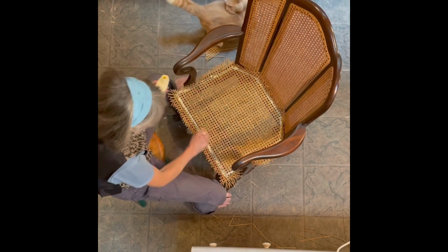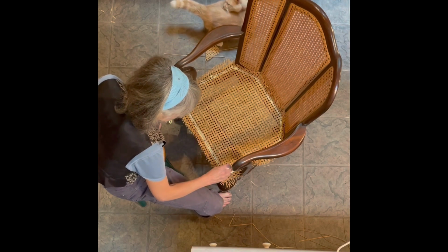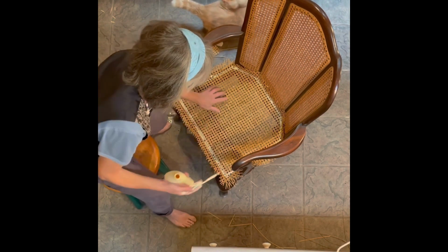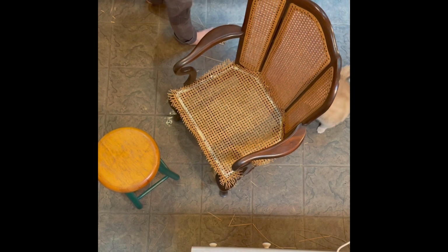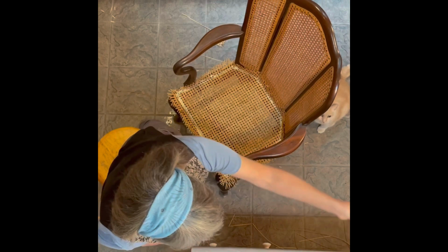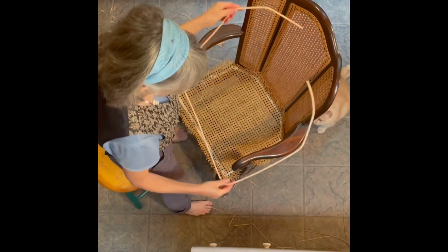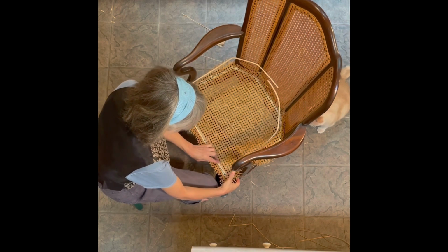Okay, so I've gone all the way around with the glue, laid it in there pretty heavy. It'll sink in as I put the spline in. Those little drops there are not an issue. And then I just rinse this off. Okay, so now we're ready to put in the spline that was dried and pre-shaped to make this part really easy.